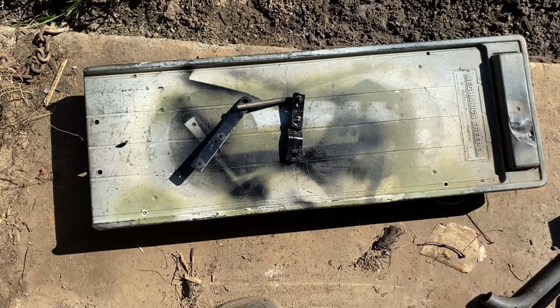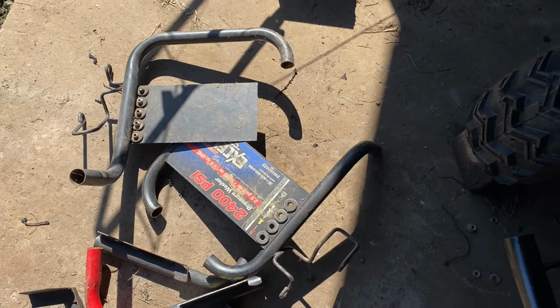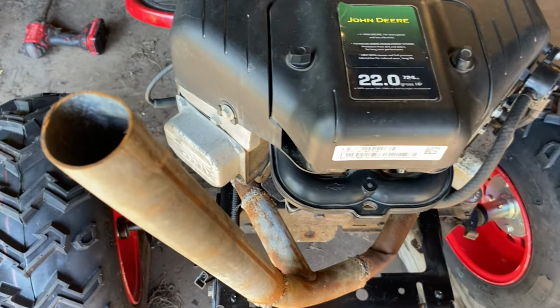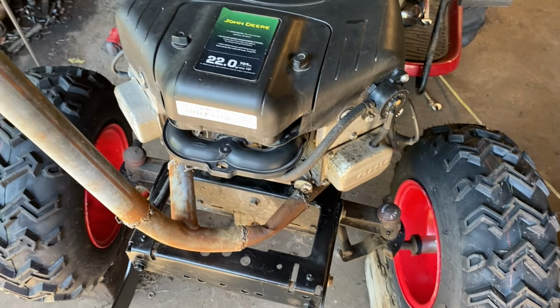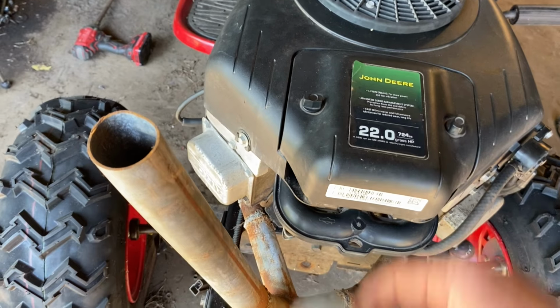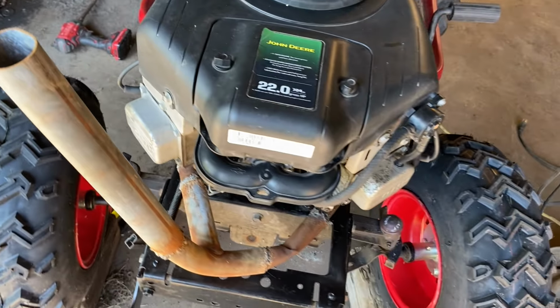I just painted my shifter linkage. I'm waiting for that to dry. Then I drug out a whole bunch of pressure washer cart pipe. That's for building exhaust. Meanwhile, I stuck on this exhaust. That's the exhaust that came on this engine. I'm curious to see what it sounds like, but I can't run it because I won't have a hood. If we didn't have a hood, this would be very tempting, especially because I could probably make this flapper work on there. I don't like the exhaust because of the hood interference and that kink.